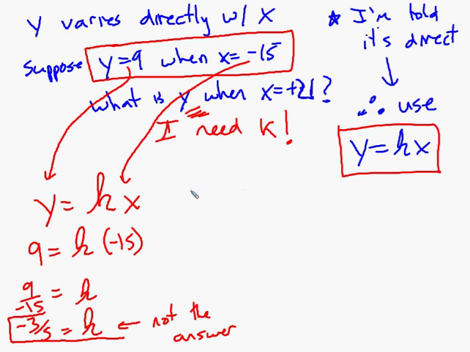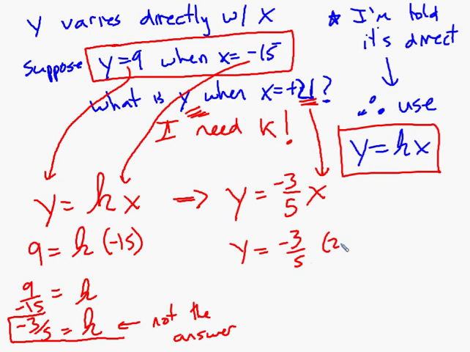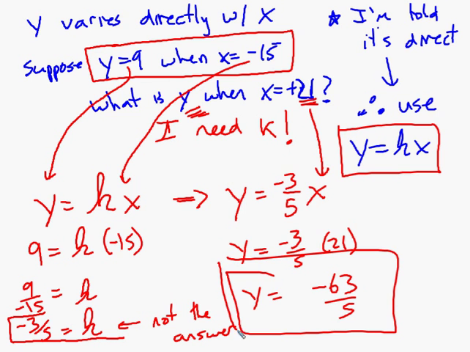So now I know k. So now I can take this and rewrite my formula, except now I know k. I know that k is negative 3/5. Multiplying it by 21. And now I take this 21 and say, well, I want to know y when x is 21. Now, does it come out nice? No, it does not. Maybe 12.6. Yep. So we get something yucky, but that's okay.